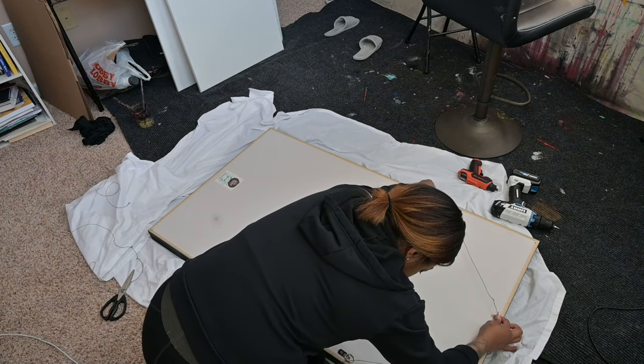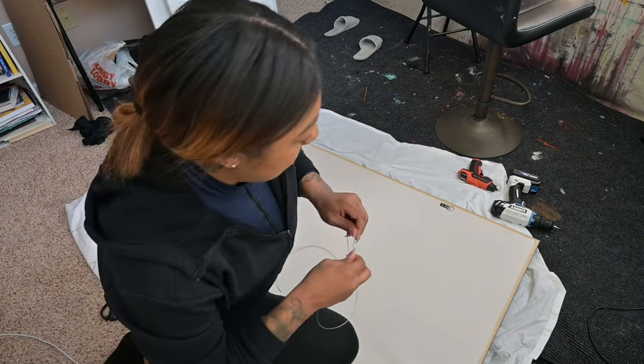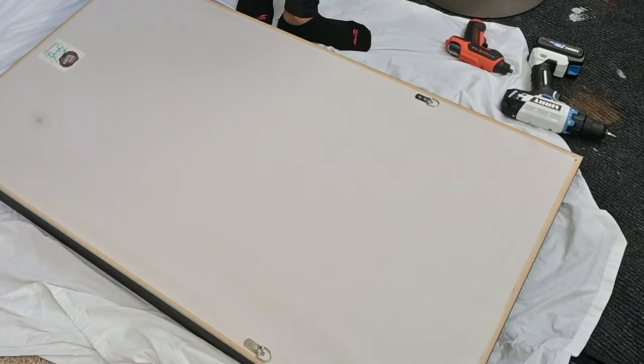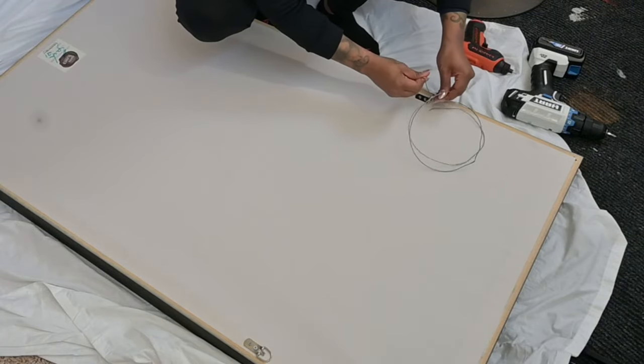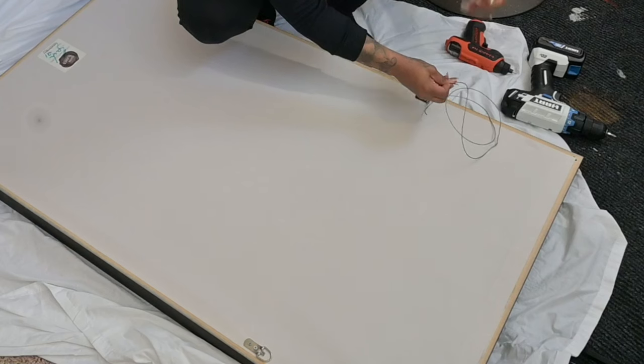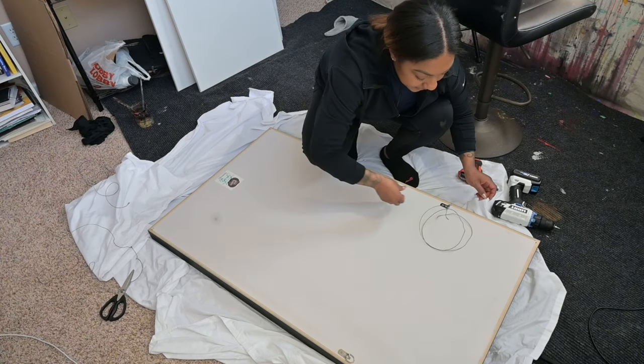So you want enough to leave. So I'm going to put it through here. Put it through this loop, right? Put it through this loop. And then I'm going to bring it closer so you can see.